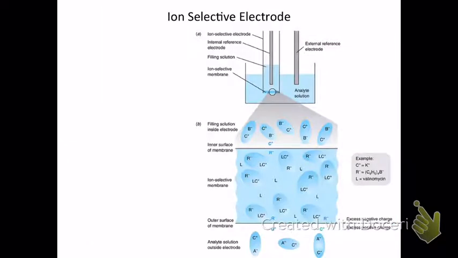Now, there are two types of indicator electrodes, and these are different from reference electrodes. The reference electrodes that we've already talked about involve redox chemistry, whereas indicator electrodes do not. The first type of indicator electrode is just a metal wire, so metal indicator electrodes. These are made from inert metals.